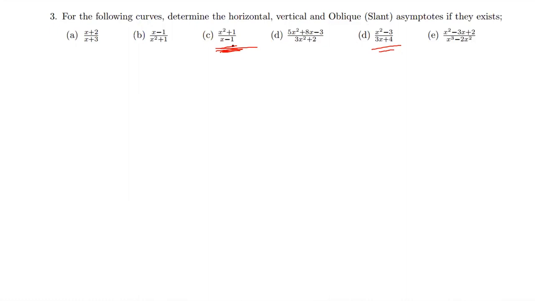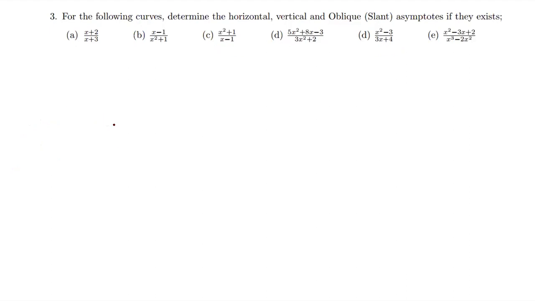Let us now find this one has no vertical asymptote. Let us now find the horizontal asymptote. It has no horizontal asymptote. Let us find the vertical asymptote. For the vertical asymptote, you equate the denominator to 0. We equate the denominator to 0. So this is going to be equal to 1. So the vertical asymptote is x is equal to 1. That's the vertical asymptote. And then the oblique.